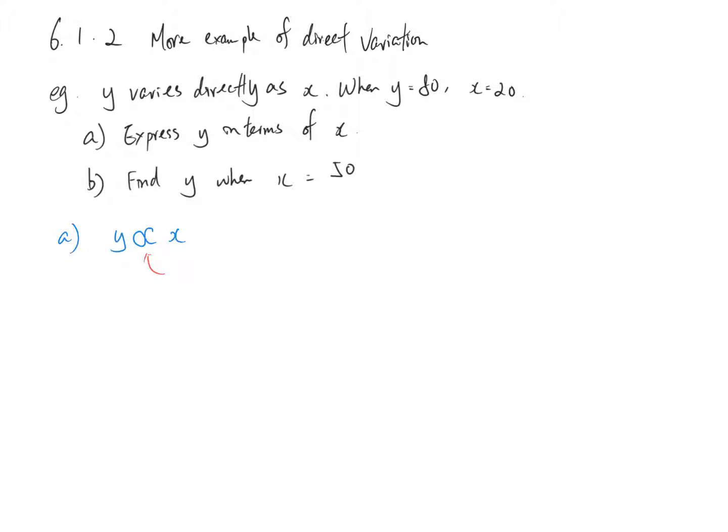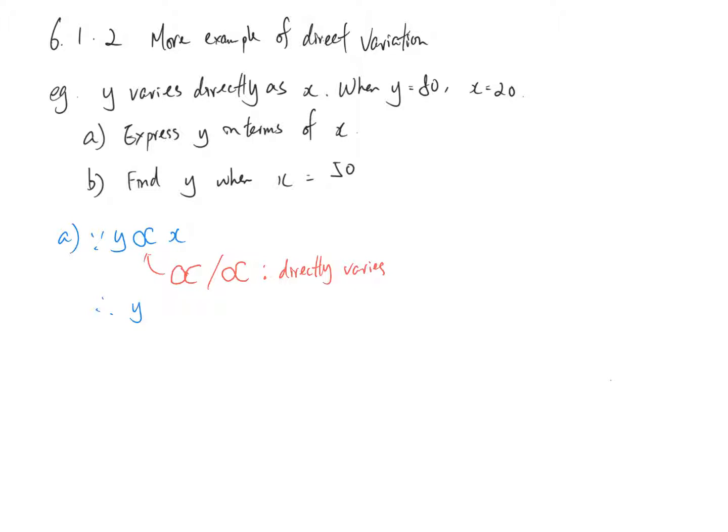This symbol looks like a fish, and also looks like the symbol infinity without the right end closing. You can draw it like this, or you can draw it like this. It means directly vary. So we always start from this step: y directly varies as x.